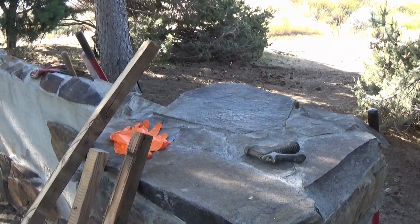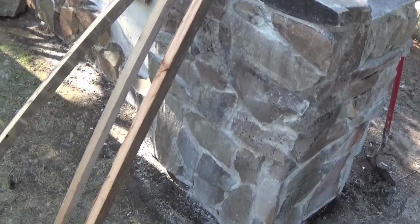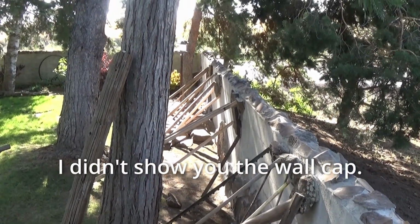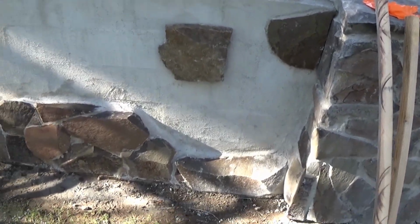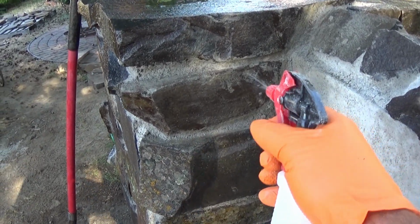Well, this morning I'll do a little acid washing, that is, on the bollard. We'll pull some of our forms. I got a few high stones sitting up here. So we'll pull the forms and do some acid. Wet the stones and apply the acid.